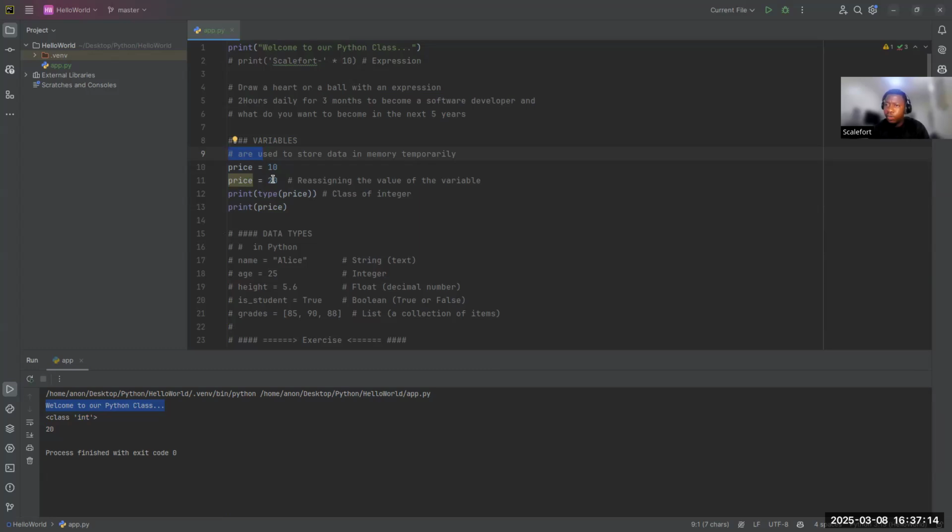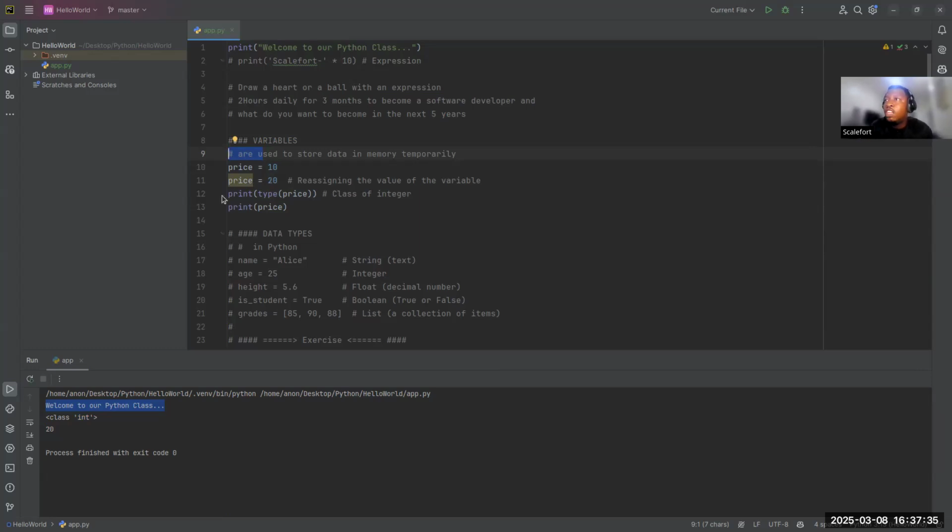But the variable name is price. And I already have price in my memory. I will not create another price. I already have price. So what will I do? I'll remove what I have inside price, throw it away, get 20, put it inside price, lock it back. So now inside of price, I have 20, not 10, right?